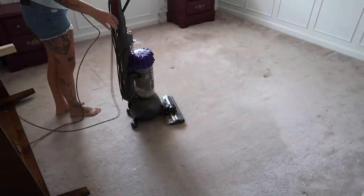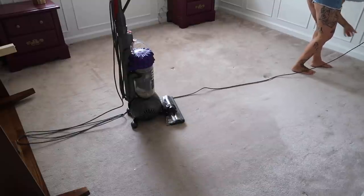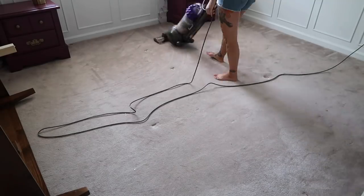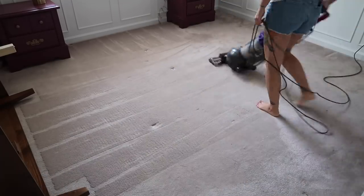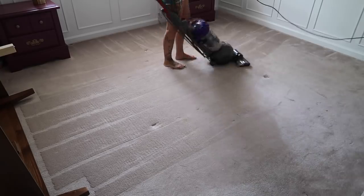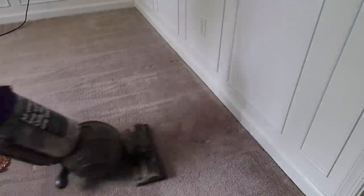Anytime I am doing one of these room makeovers, as soon as I have the room cleared out, I always like to completely vacuum the carpet, and usually I'll go over it a first time, just normal vacuuming, and then I'll empty the vacuum canister and go over a second time with some slow vacuuming for a second pass to make sure that I'm really sucking up all of the dirt and debris from all of the crevices of the room that are typically covered by furniture, organization items, and decor. It's just so rare that we ever get the opportunity to have a completely emptied room or space to clean in, and so I always like to take advantage of that and do some of those deep cleaning tasks that I typically wouldn't be able to.